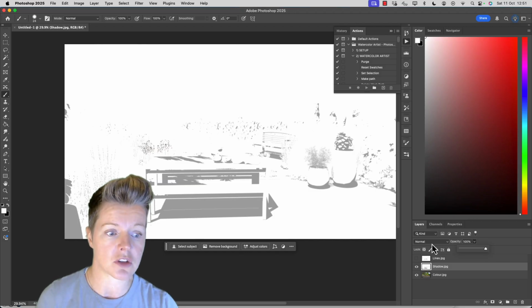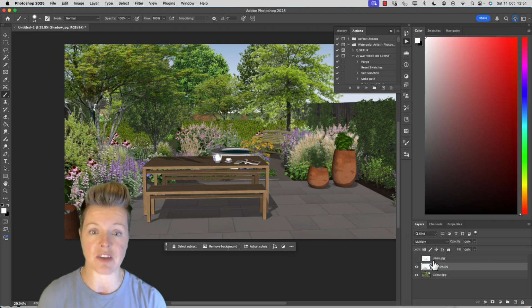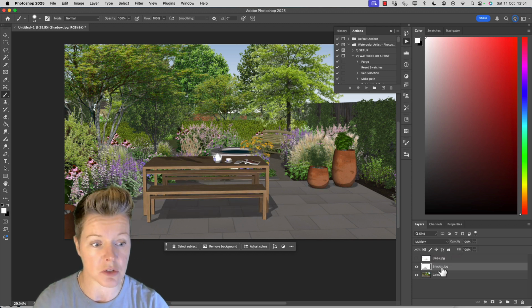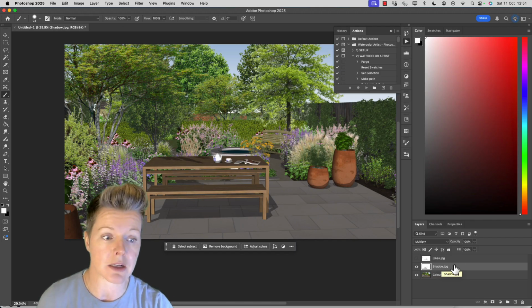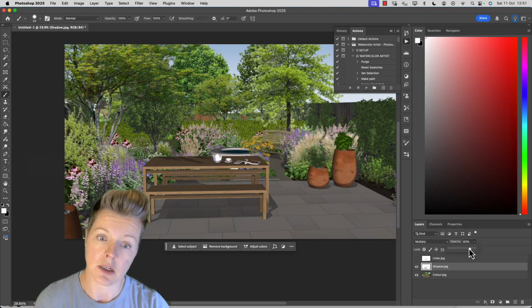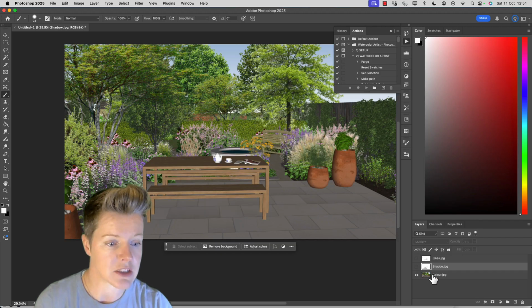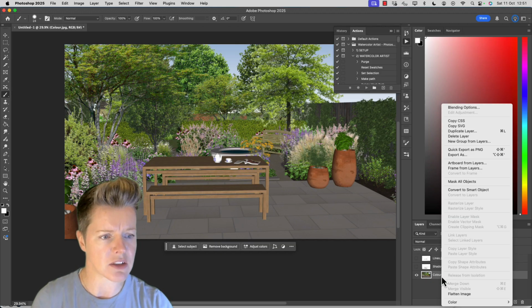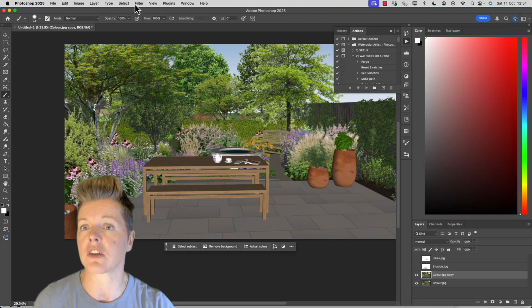And now what I'm going to do is put this on a multiply layer. What multiply does is it takes out the white. So if I toggle that on and off, now you can see the shadows. One great thing about exporting the shadows separately is that you can control how dark they are. So if I bring that layer opacity down to 75%, they're just a bit less dark. You may at this point also want to fiddle around with your colour layer. You could lighten it, or I'm going to just duplicate this. You could apply an artistic filter to it.